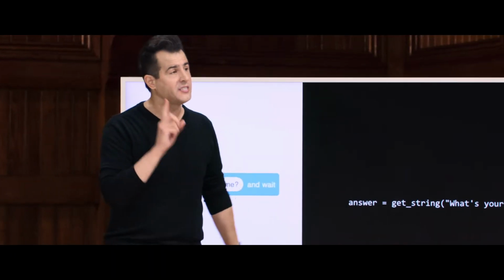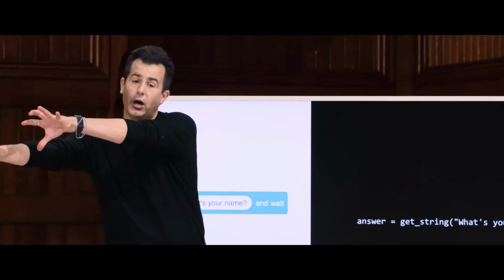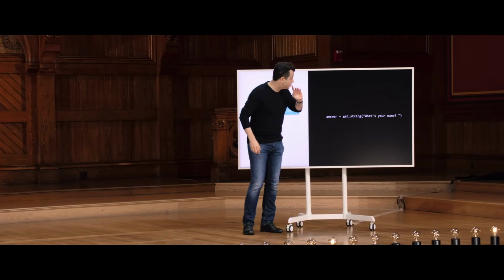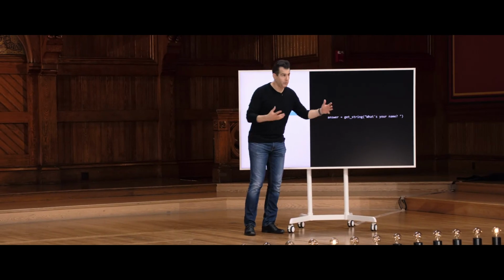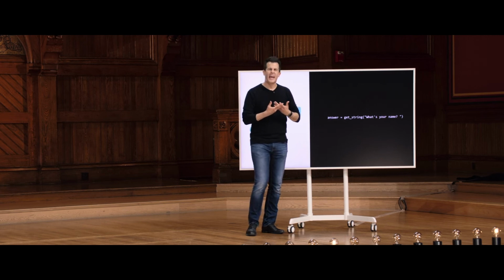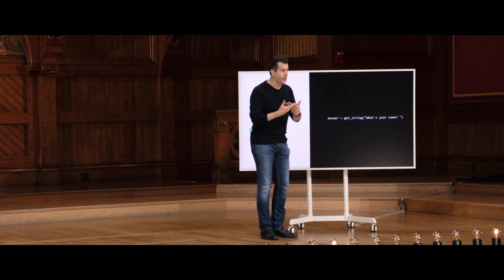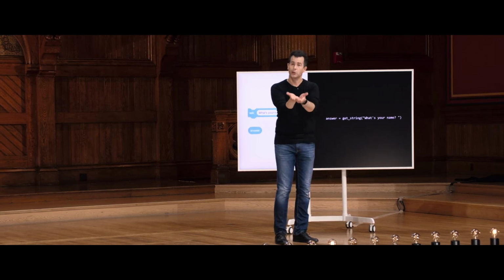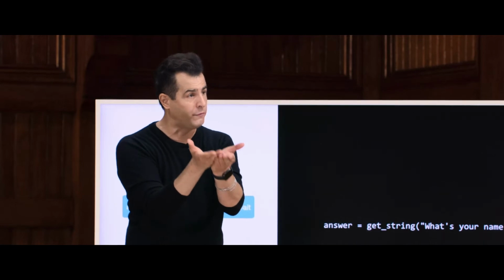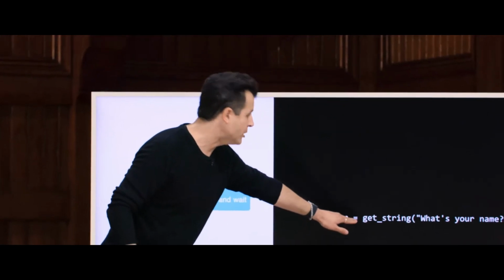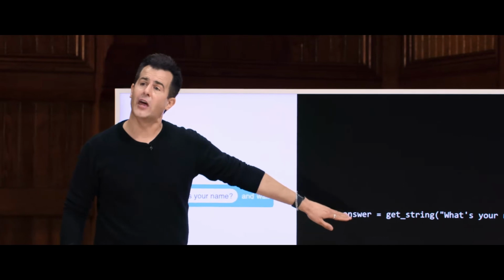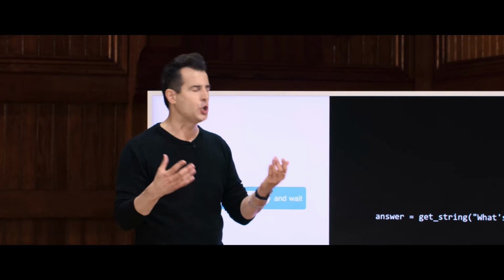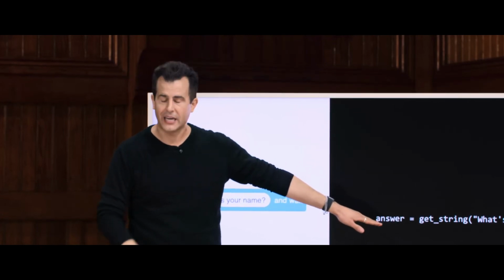So in C, when you use a single equal sign, that means copy the value on the right over to the value on the left, from right to left. So what does this do for us? Well, if getString is a function that prompts the user with quote unquote, what's your name, and it has, I claim, a return value, that means it kind of hands me back some value. But it's up to me in C to do something with that value. So if I want to copy that value into a variable that I can use and reuse, I use an equal sign, and I invent on the left-hand side of that equal sign any variable name I want. There's certain rules, there's certain conventions, but generally if you use a single word with all lowercase, you're in good shape.